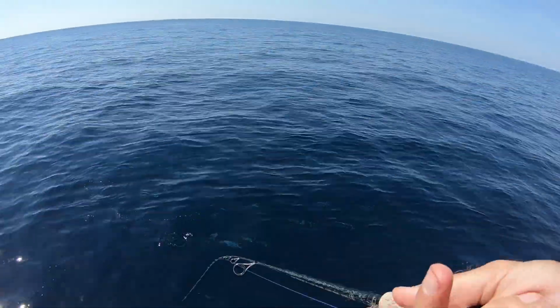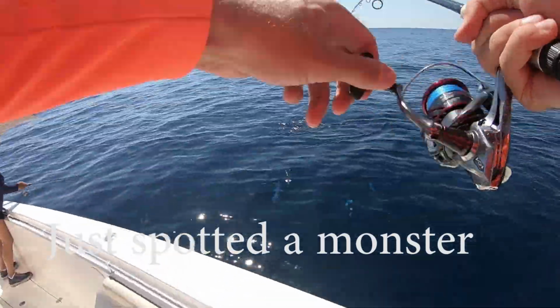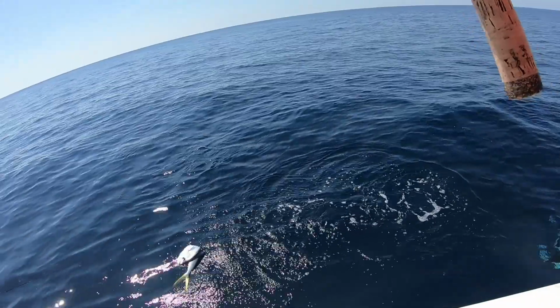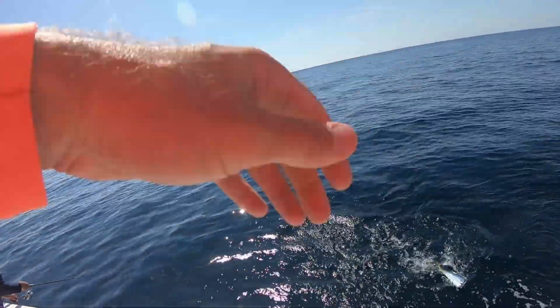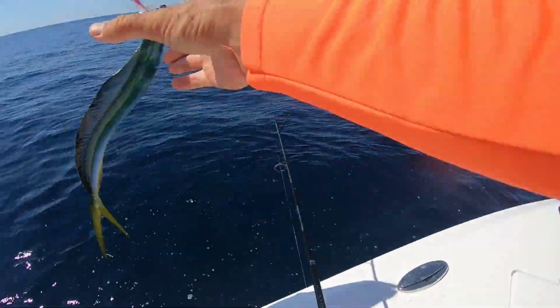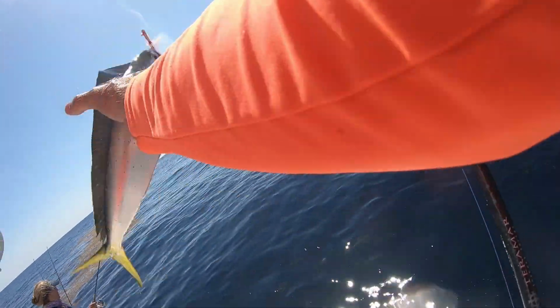That's not the one I want. Oh my gosh, hurry and get a live bait, Brian. There's a giant. Hurry and get a live bait. Absolute monster. I'm keeping my bait in the water. Huge mahi right here, guys. Biggest one I've seen all year.